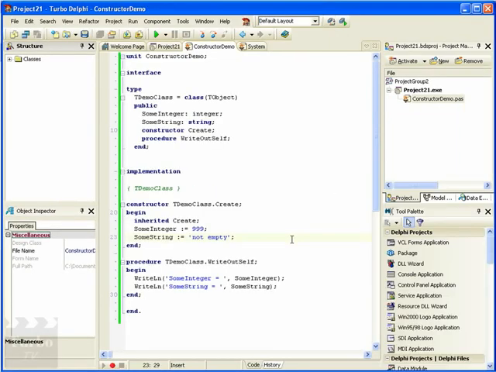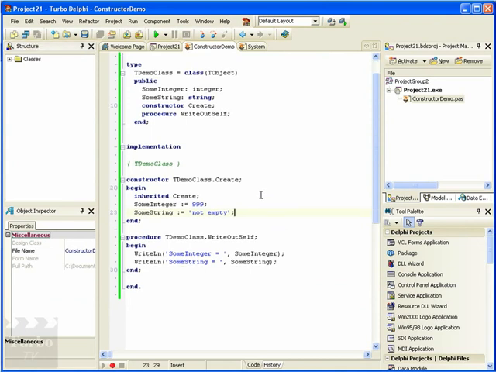So that's another role of the constructor, to initialize variables. And if you have special initialization that needs to be done, you do it in the constructor.